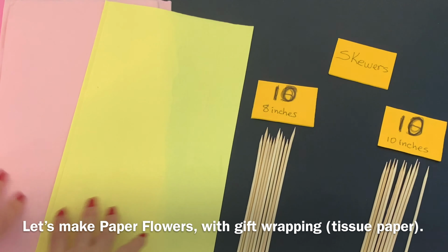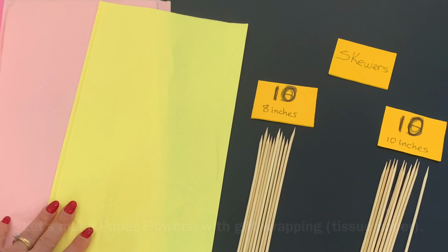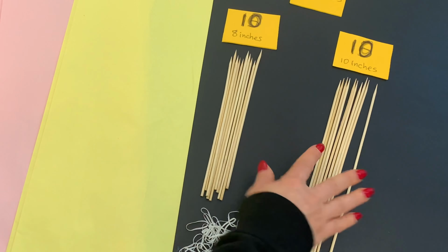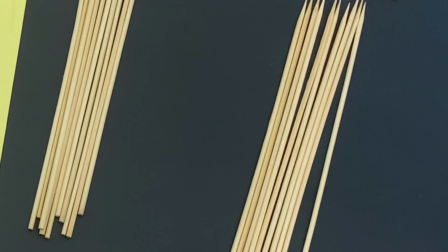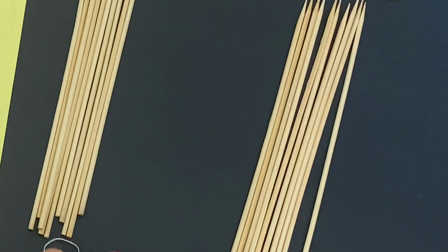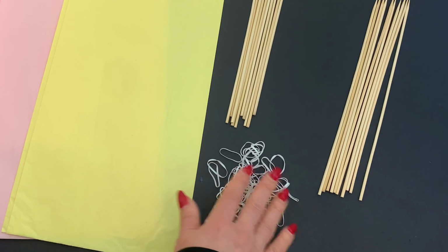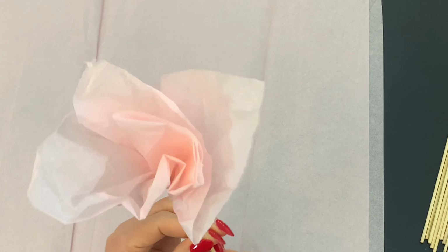Here we have 2 different colors of tissue papers, one in light pink and the other one in light yellow. We also have 10 skewers of 8 inches in length and 10 skewers of 10 inches in length. Although I ended up using instead 30 skewers of 8 inches and 34 skewers of 10 inches, in total 64 skewers. Plus, we're going to need 20 hair bands. We're gonna make these beautiful paper flowers. It's so simple.